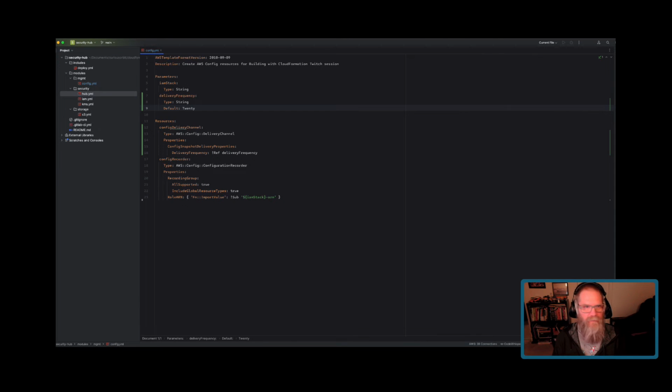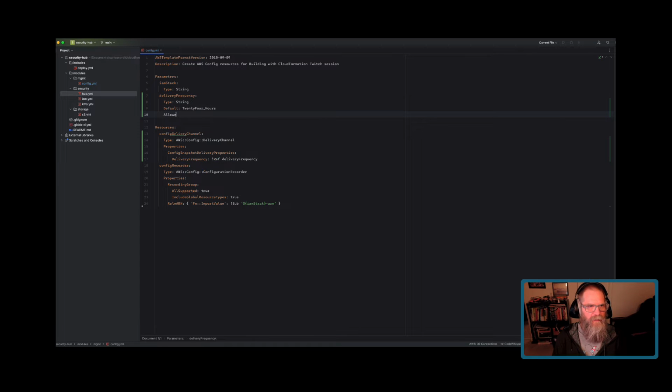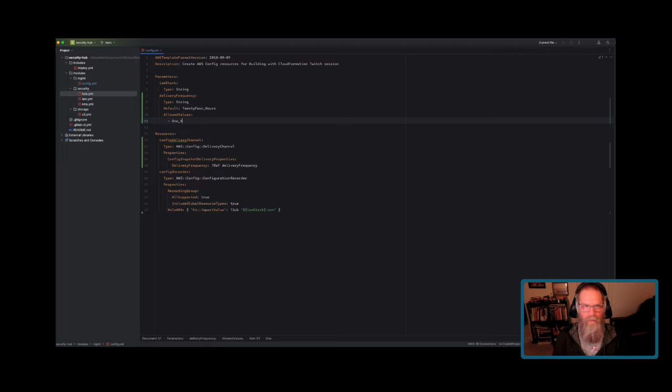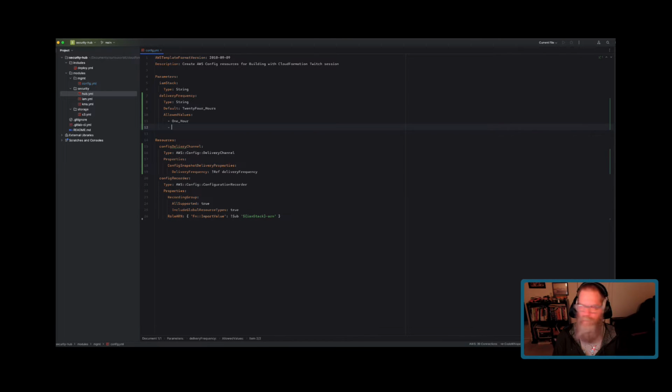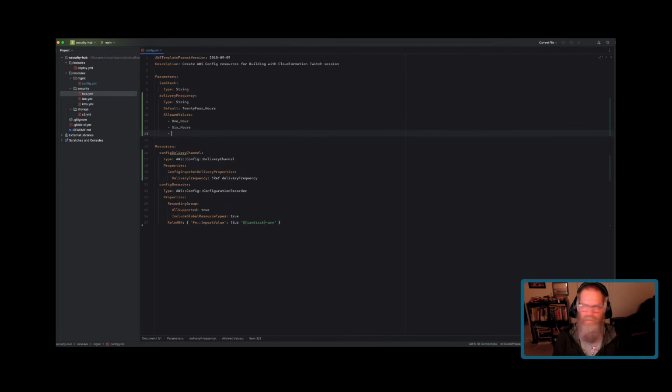Okay, so let's see, 24 hours, and then we'll say allowed values are 1 hour, 6 hours, 3 hours. That's a weird way to set this up. That's going to trigger my OCD.